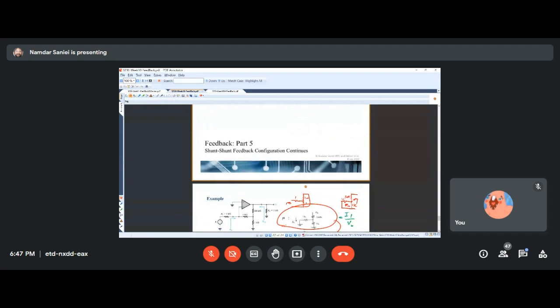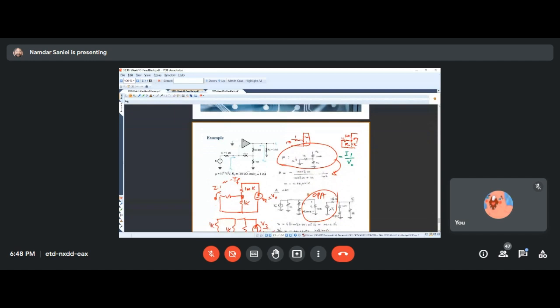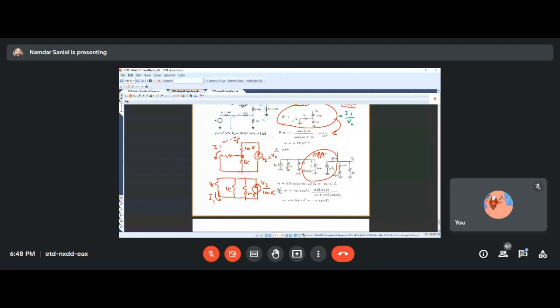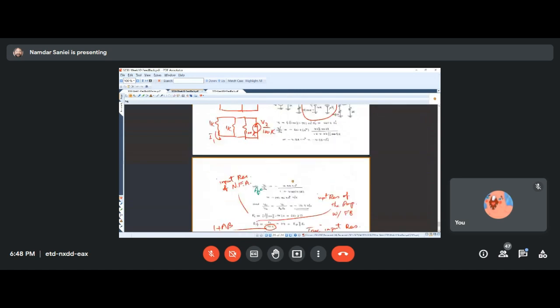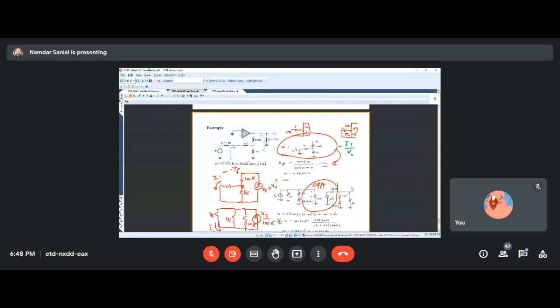Okay. Then there was another example of shunt. I will let you go over it. In this one, the feedback network was this T connection of the resistances, which is this. We found beta from it, also R11 and R22, and attached it to the amplifier. So this was the newly formed amplifier. And we found beta as well.